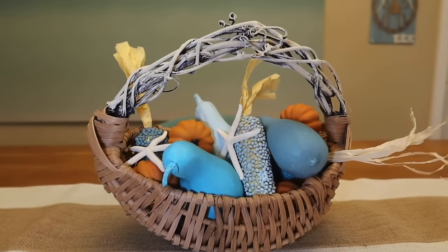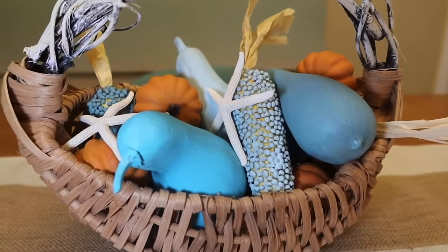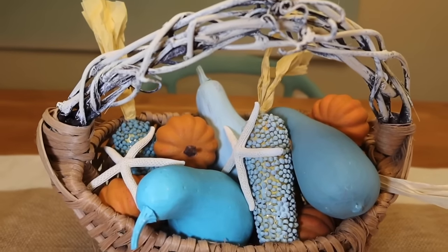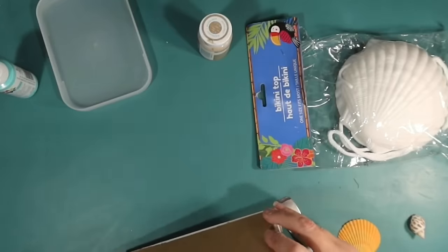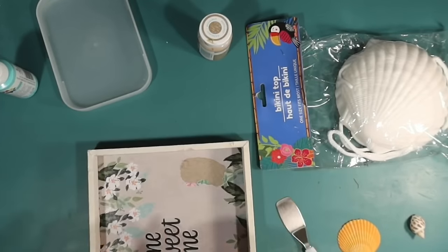It's okay if some of the wood shows through. I just kind of wanted to brighten it up a little bit, and I think that looks even better. And this is how it looks as a centerpiece on my table. Super cute and very inexpensive to put together for Thanksgiving.